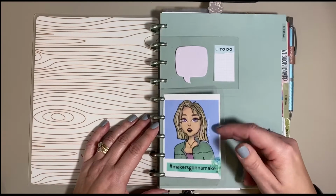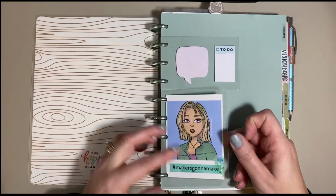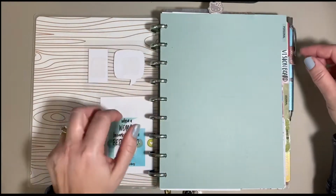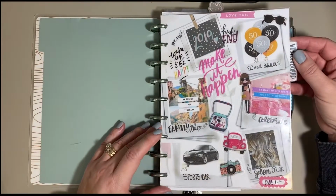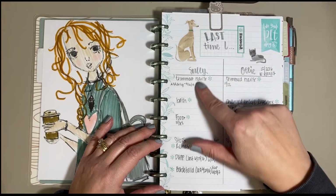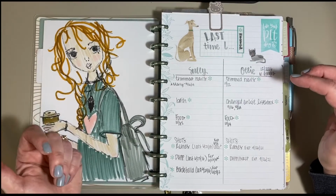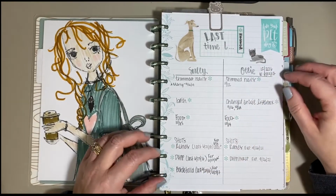Anyway, I have this little die cut that I laminated, and I added some stickers. My daughter drew that. And I just put another sticker on the back. And here's my post-it notes. And then my first category is personal, where I have my 2019 vision board. And then I made this pet tracker so I could keep track of our dog and our cats. Last times their nails were trimmed, the last time they had a bath, the last time I bought food, and then their shots.